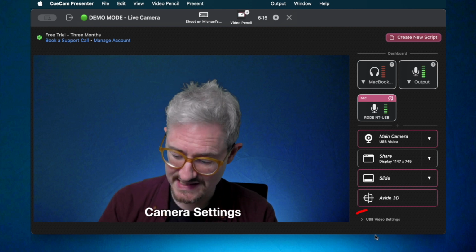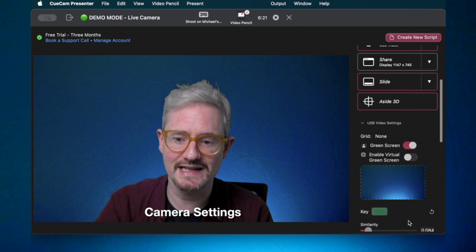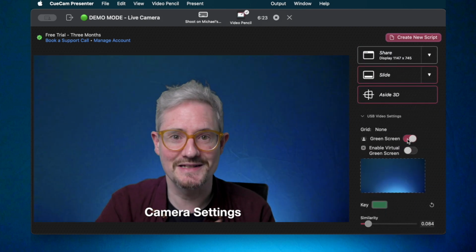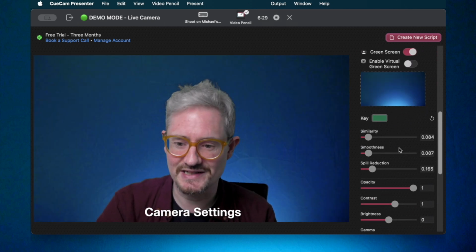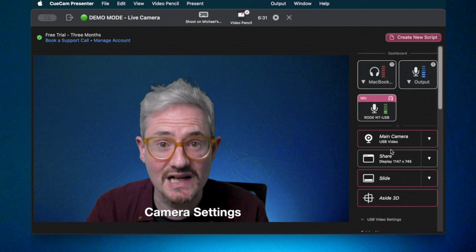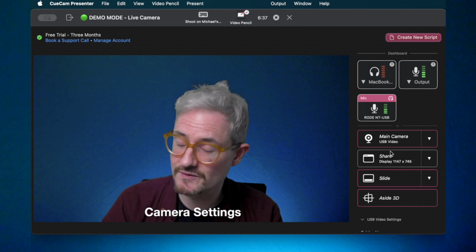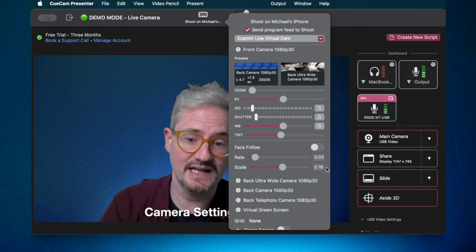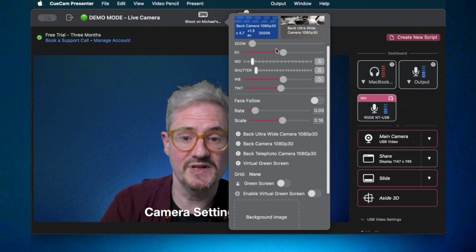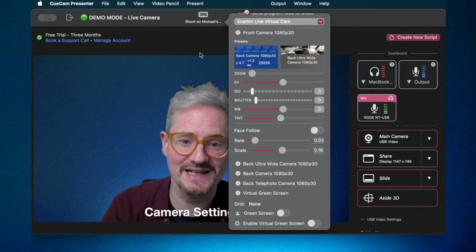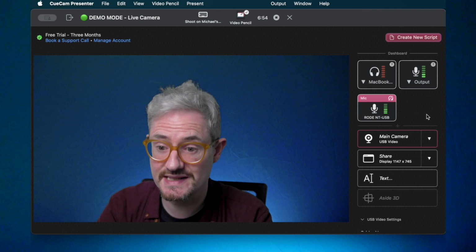Finally, we've got camera settings down here. It's a little bit smaller, but there's a lot you can control about your cameras. If we click in here, I'm using a green screen, so there's lots of settings to do with that. If you turn that on, I've got this background in. I can change my chroma key settings and stuff. I can put a camera LUT on if I'm using a logarithmic camera profile, which I am. And if you've got Shoot, and we can see it up here, you're going to get all of these manual controls in that dashboard for your main camera as well. So you can zoom in, you can set the white balance, all the kind of stuff that you cannot do with Continuity Camera.